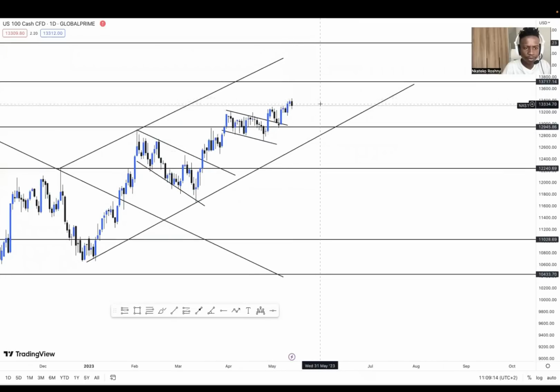So basically here we might be having another correction. Yes, the market has a higher probability of touching the bottom side, but you've got to understand something. Before it touches the bottom, it has to touch the top side. It already touched here, which means it owes us a touch on the top side. So it has to touch the top side in order to touch the bottom side. So it can come back here, get a buy, and then move to the top side.